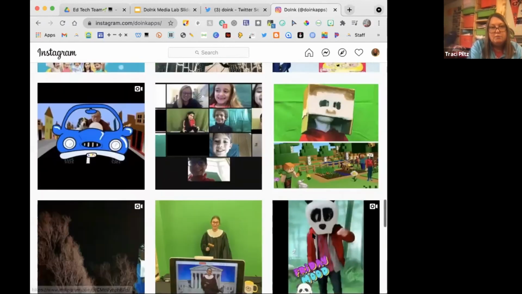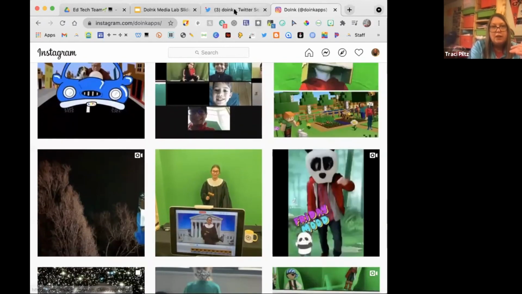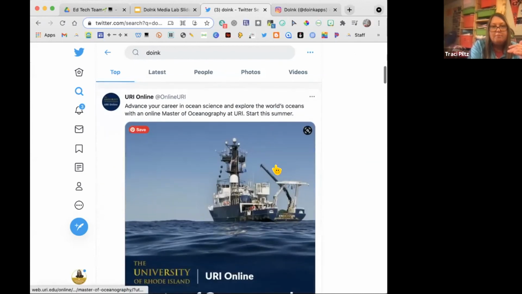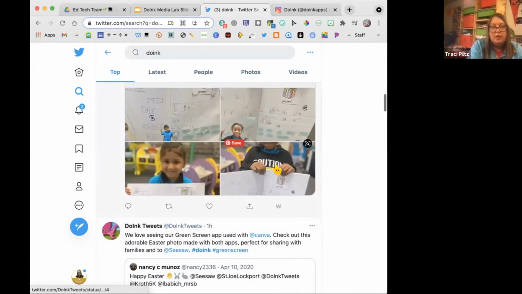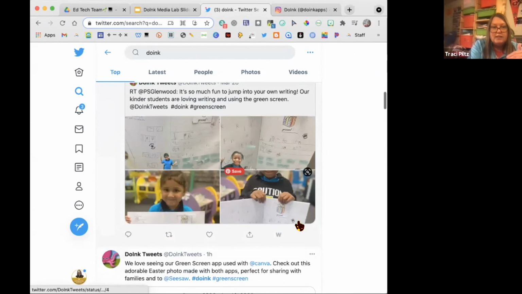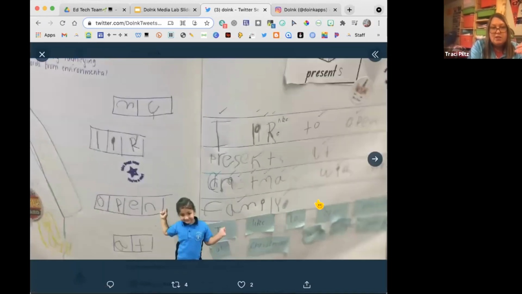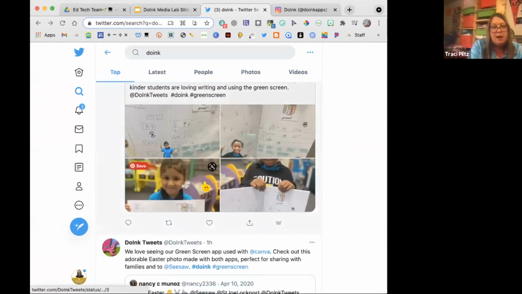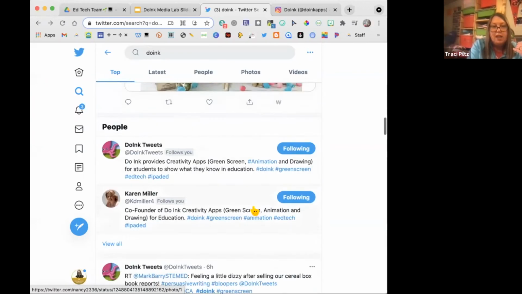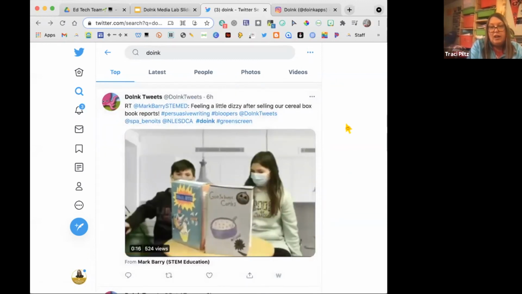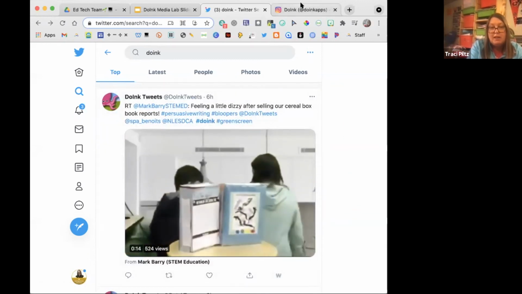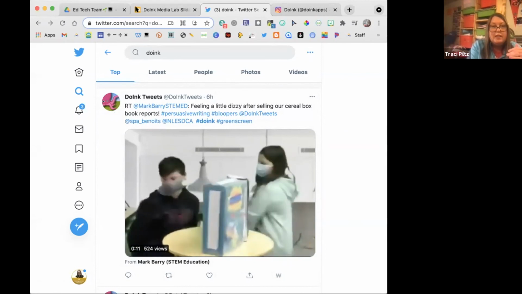But this is filled with tons of ideas and inspiration. And same with their Twitter feed, I think it also has lots of really fun ideas. These images are so fun. Snap a picture of your writing, and then we put you in a picture with your writing, and how much they would love being a part of their stories. So lots of great ideas to check out on their social media pages if you're looking for other ways that people are using these tools.